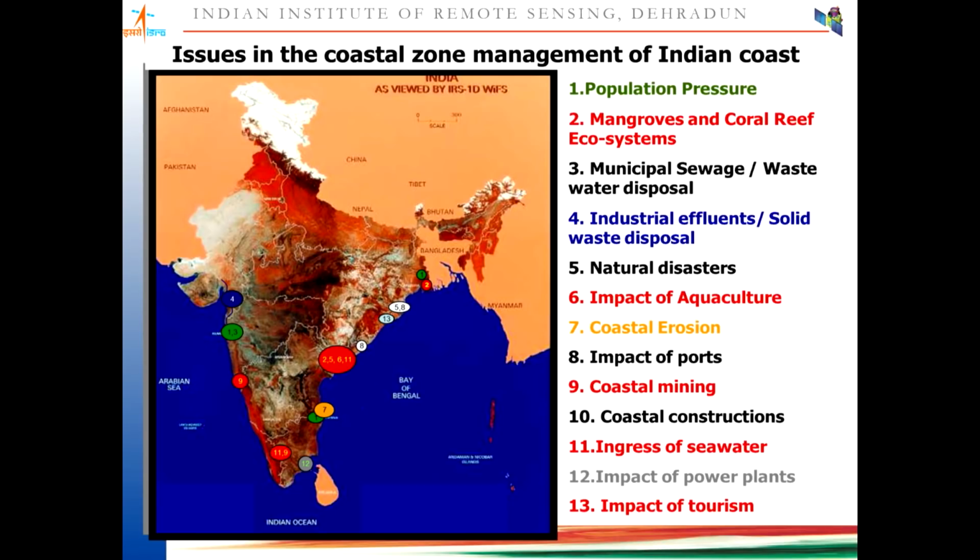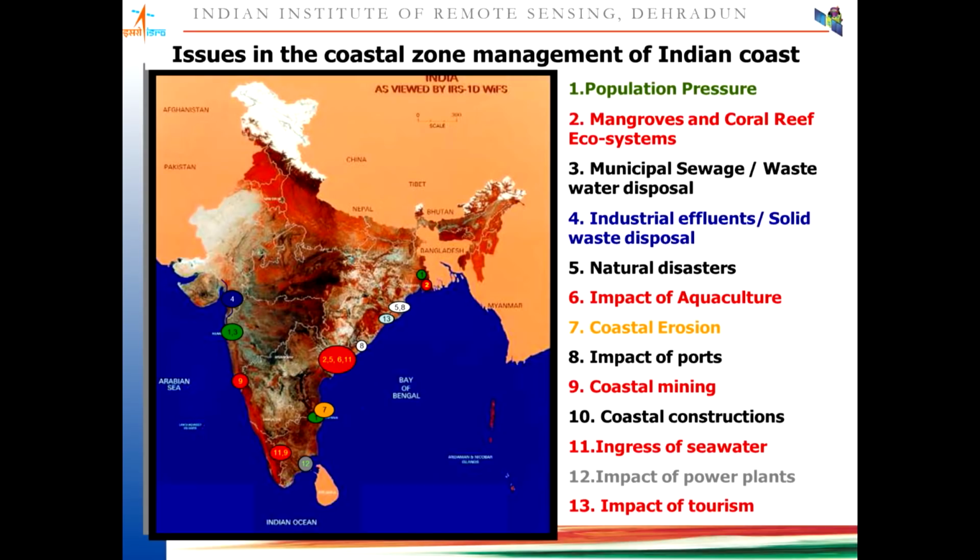But what are the major issues in coastal zone management when the Indian coast is concerned? When we talk about the major issues of the coast, what I feel is that the first and foremost is population pressure. If population pressure had not been there in the coastal area, then definitely we should not bother so much about the over-exploitation of coastal resources. Because when the population is high, definitely exploitation will be more. So the first important issue to address in coastal management is population pressure.